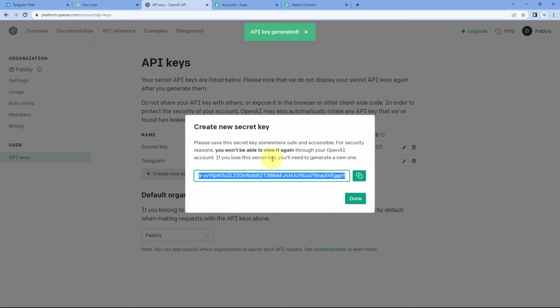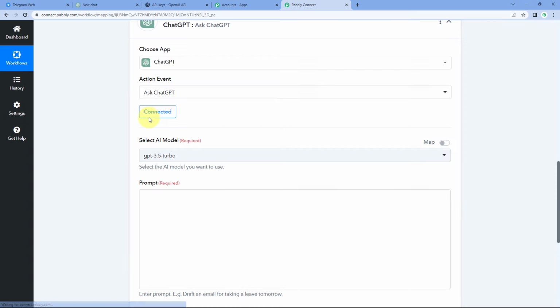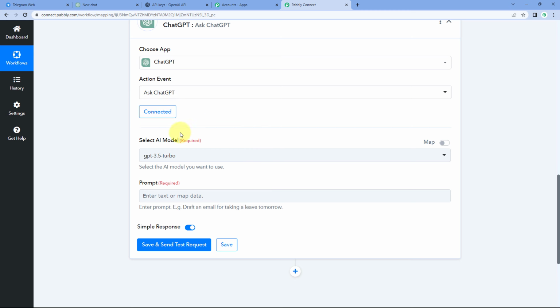And now here guys, you can see that we have created a new API key in our OpenAI account for our ChatGPT account. Just copy this API key from here, go to Pabbly Connect and paste it over here. After pasting this, just click on Save. And after clicking on Save, we will see our ChatGPT account will get connected with Pabbly Connect.